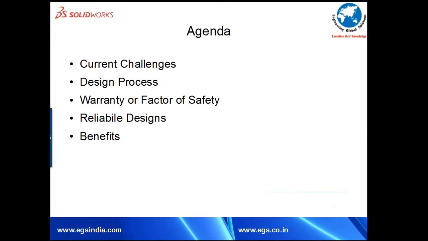the design process. The agenda of this presentation is we look at the current challenges facing the industry, we look at the overview of the design process, whether we should look at warranty or factor of safety, how to develop reliable designs, and what are the benefits of this approach.